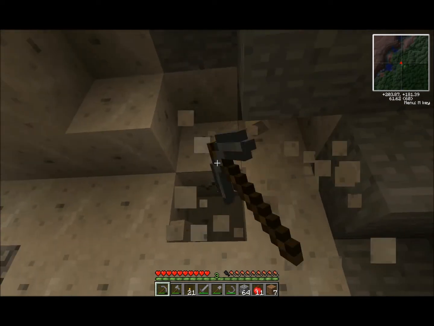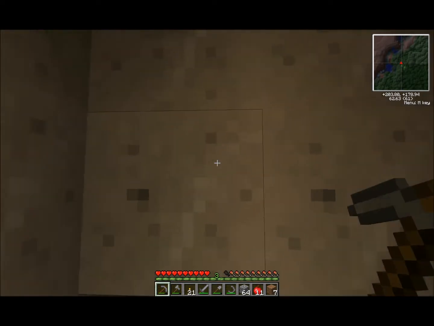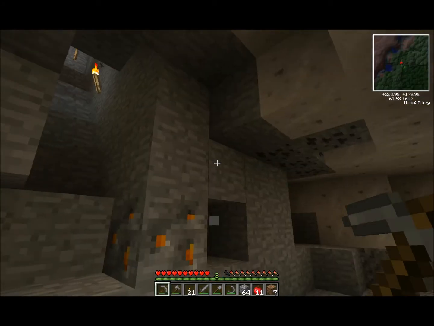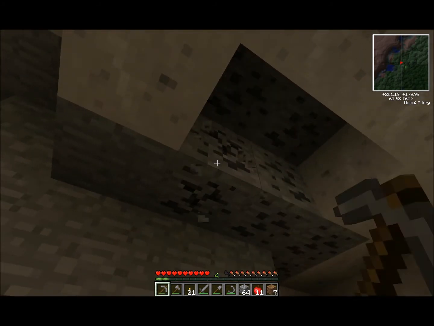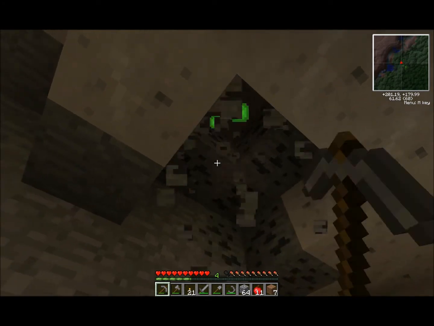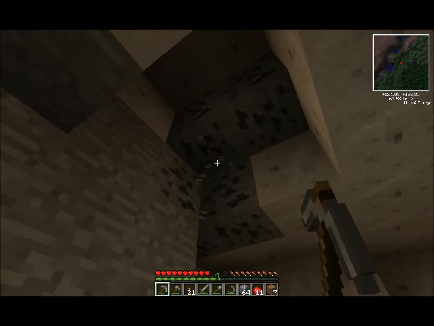I'm going to fill up my inventory if I'm not careful. But I just want to show you, see how quick that marble breaks. More coal. Which one's that? That goes out? No, that's back up to my area.